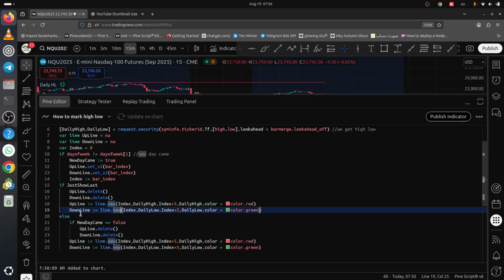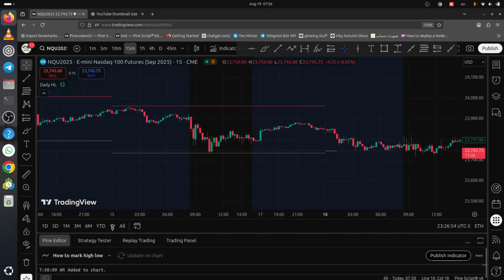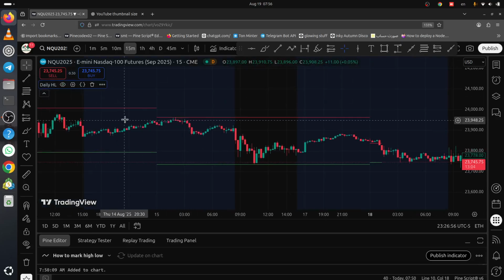Otherwise, if a new day came, don't delete, because this line is for the previous day. Wait one candle, and then in the new candle we have a new line, then delete the previous line.